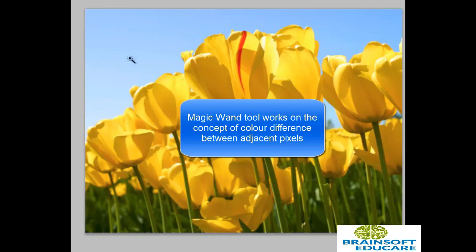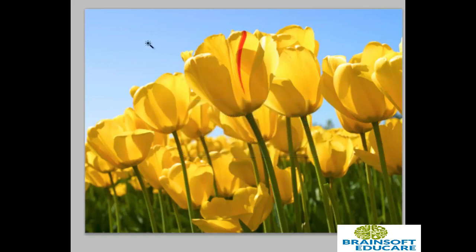Color variation means that at the point where you have clicked, it will check how many pixels surrounding that point match the same color. If they match the same color, then all of the area that matches the same color will be selected. The area that does not match will not be selected.